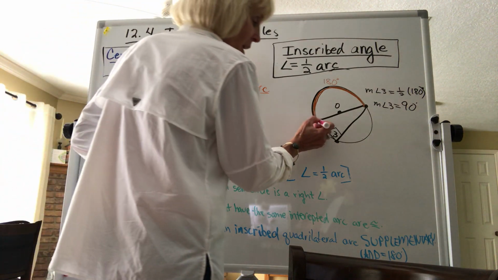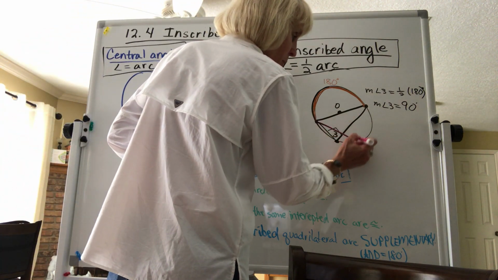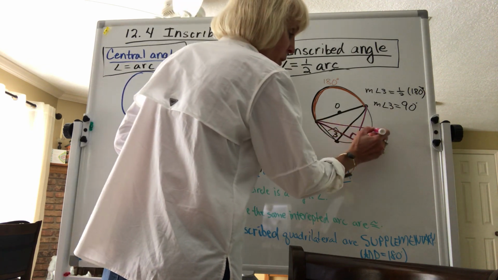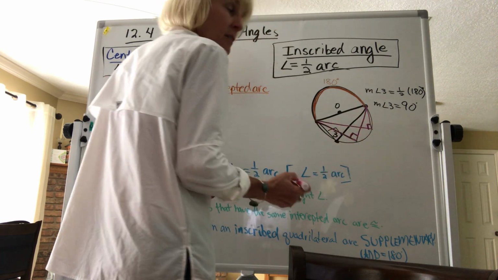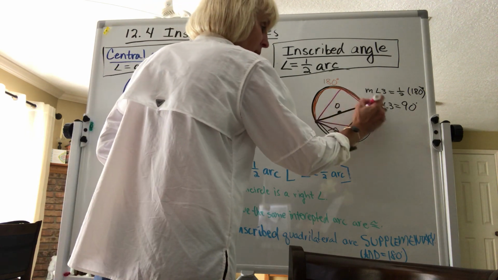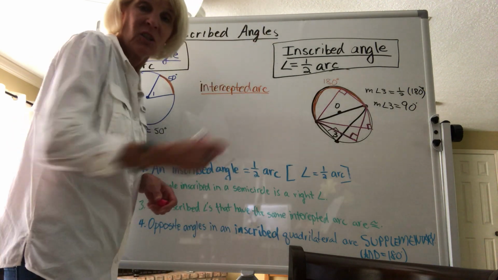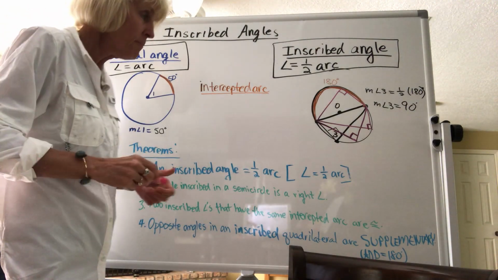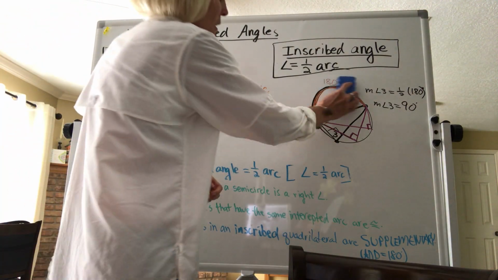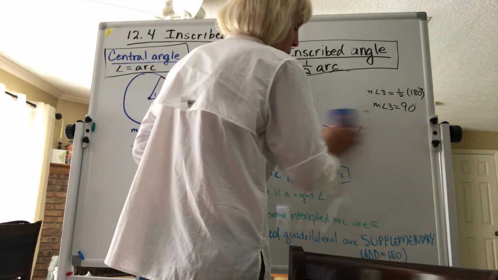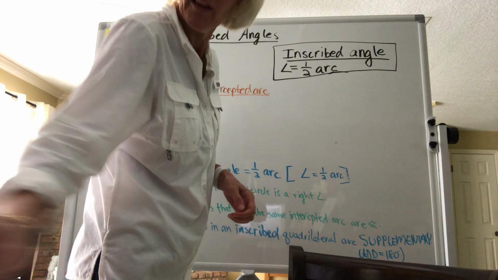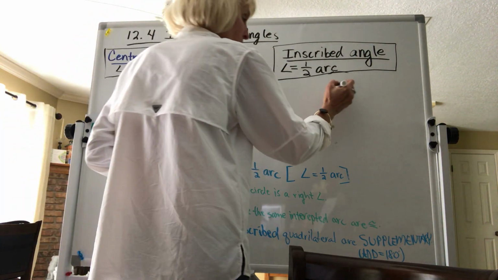So if I were in class, I'd show you a little videotape that would say, oh look, that would have to be a right angle. If I come over here, that would have to be a right angle. I could come up here, that would have to be a right angle. Okay, so I could spin that around and it would become a right angle every single time. Okay, now what happens if they want you to do a little algebra problems? So we'll have some that are little algebra problems on here.